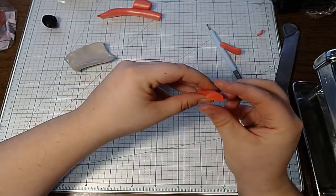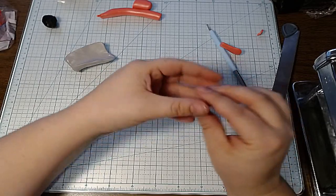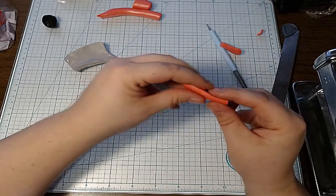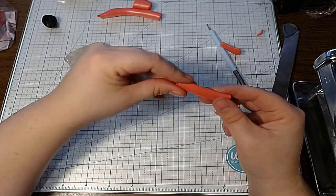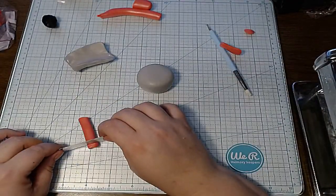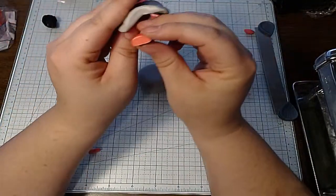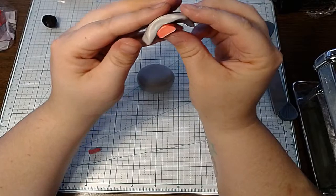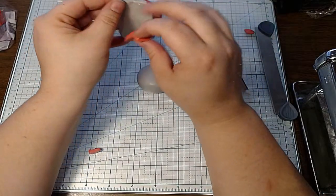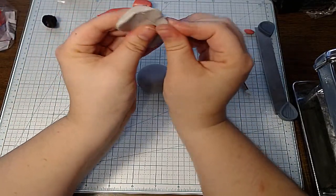Does that match? One side looks bigger. See, this is what I'm telling you — it's not like a speedy process, and so I feel bad doing it as a live. But we're having fun, right? Now let me see if this looks better. I'll have to trim off some of this gray, or I can try to squish it a little bit instead.